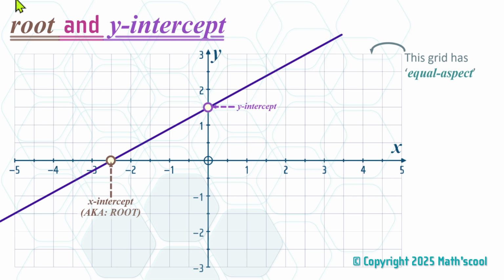And root is, I suppose you could imagine that this is like the ground, and this is a plant, I don't know why it's growing up at an angle. And then over here, underneath the ground is where the roots are. So the root is where it hits the ground. Maybe that's a way of understanding the word root.